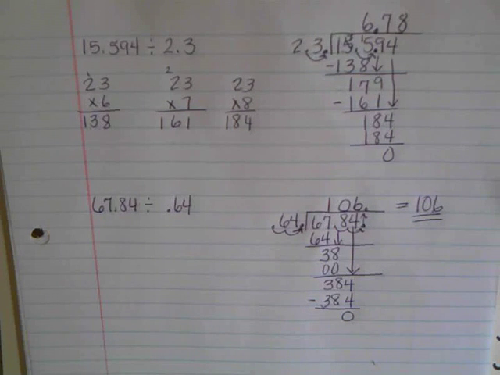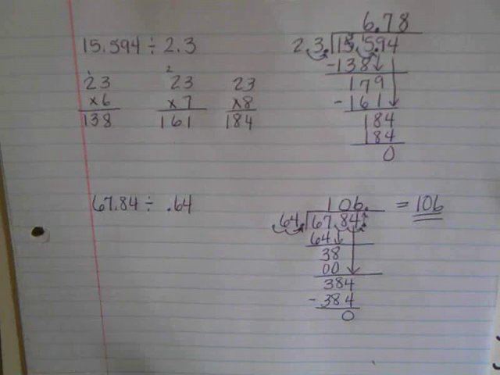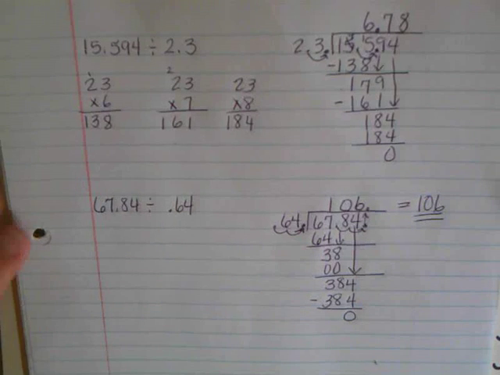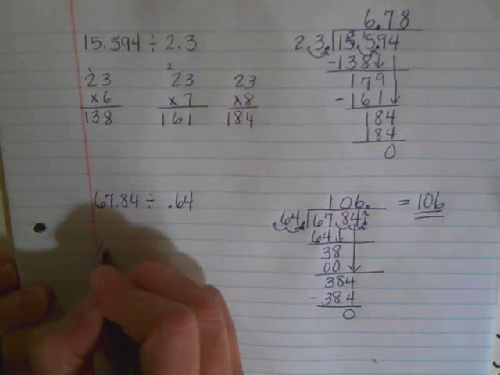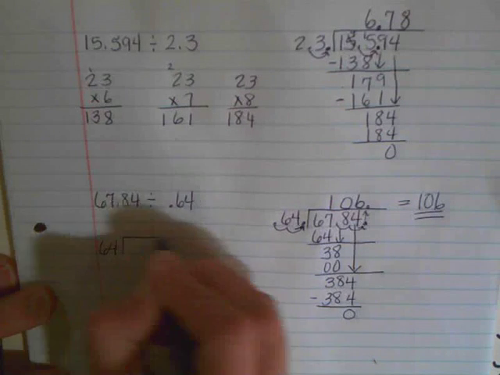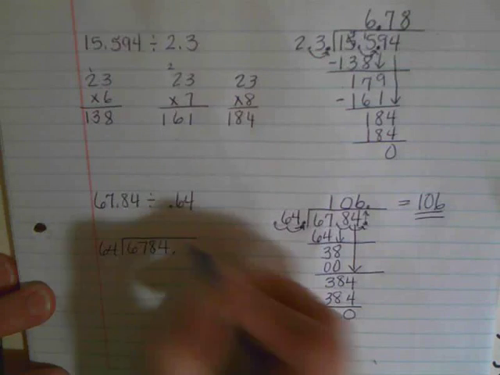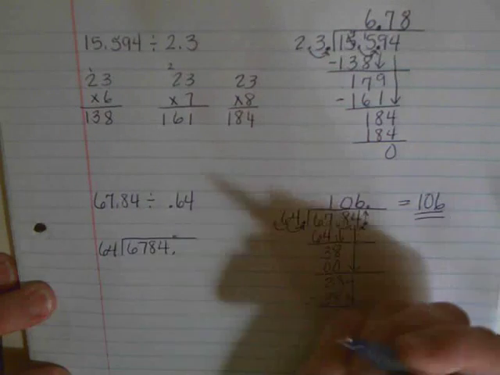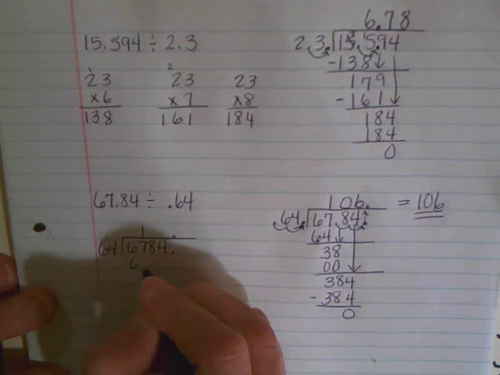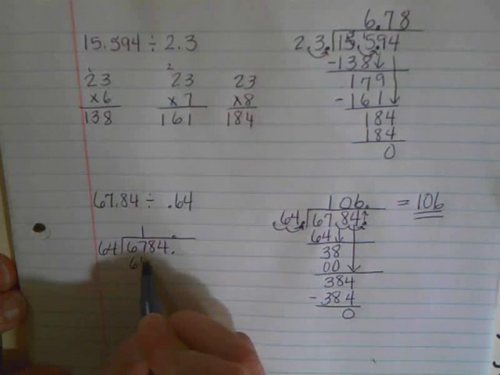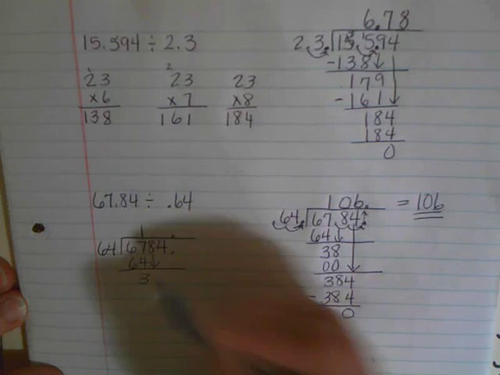Okay. The alternative way, where you don't have to multiply by 0, I'll just go through those steps real quickly. It just takes a little bit less writing, and it's how I was taught to do it. Now I'm just going to take the problem after I've already moved the decimal points, okay? And I already know what my answer is supposed to be, but I'll fill in with the numbers. So 64 times 1 is 64. Subtract. Bring down the 8.